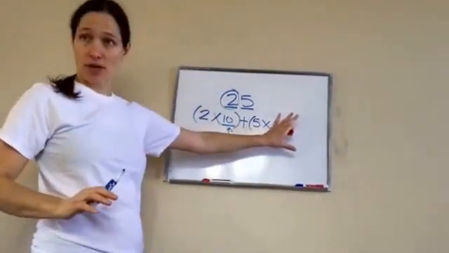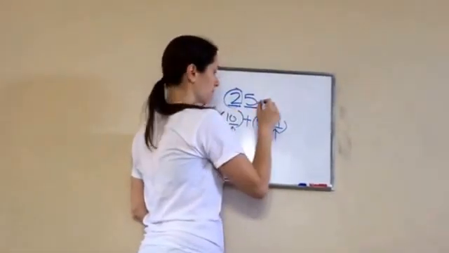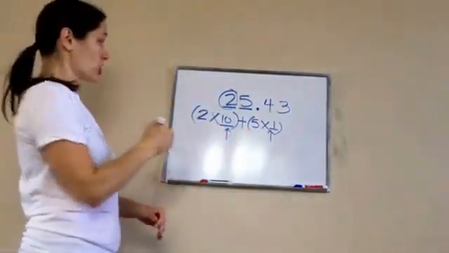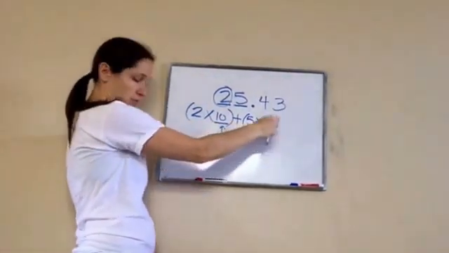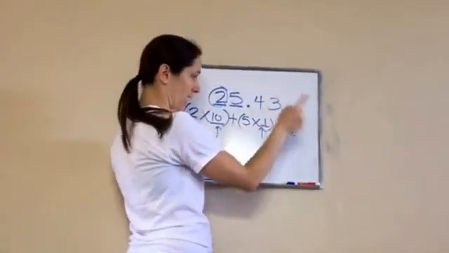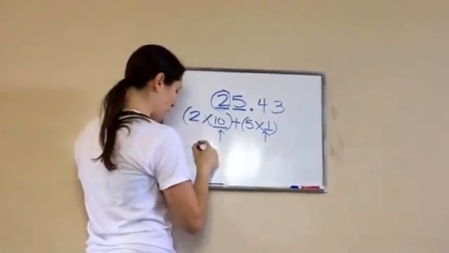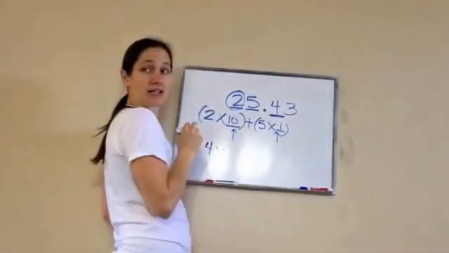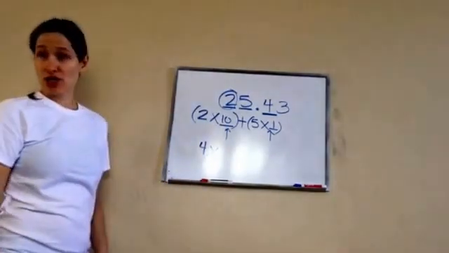So I'm going to leave this up here for just a minute because you're going to learn how to do decimal numbers. So watch this. 4.3. So you know how to do this. 2 times 10 plus 5 times 1. Let's move over and look at this one. We're going to take this 4, and remember how we wrote the 2, we're going to write this 4 times. Now, what place is this in?